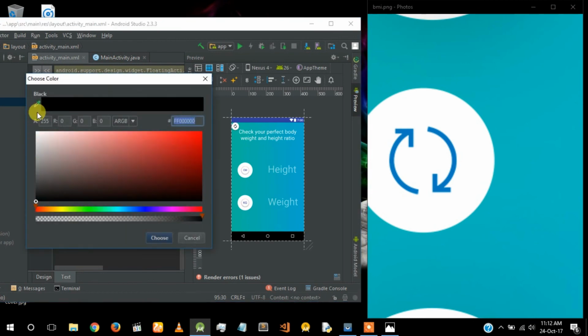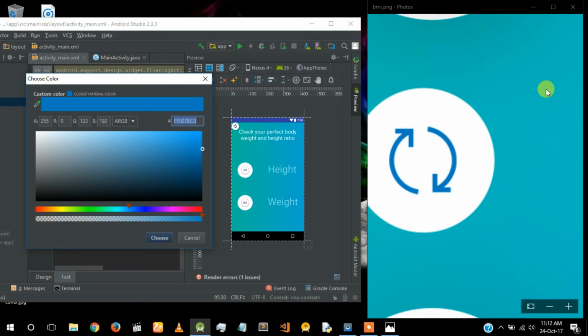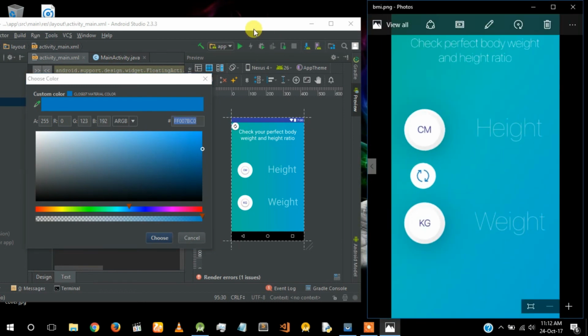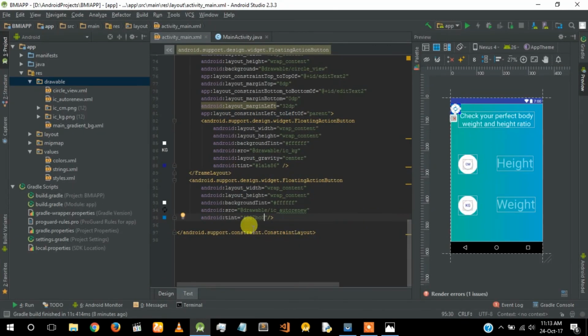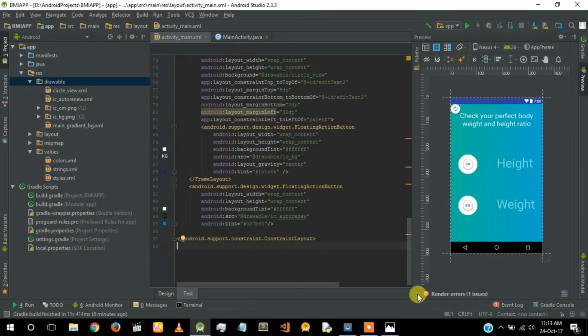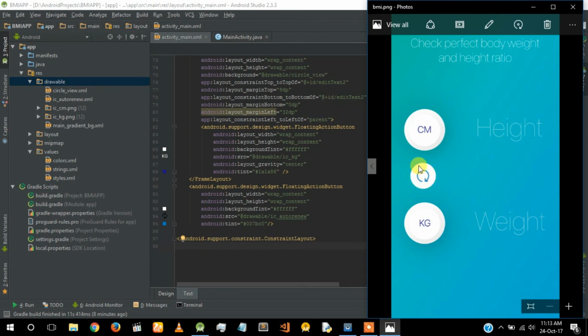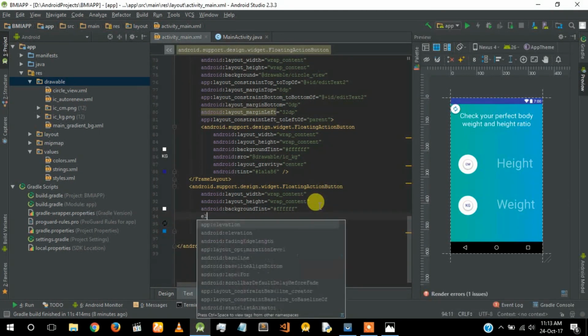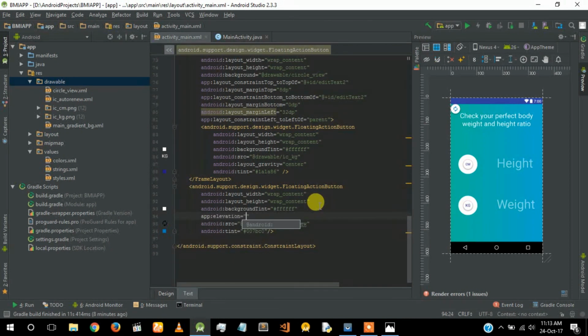Click on here, pick color, and select this blue color. Okay, choose. Yeah, now I have to position it. Now actually we don't need any shadow for this icon. So for removing all the shadow, give the elevation as 0 dp.